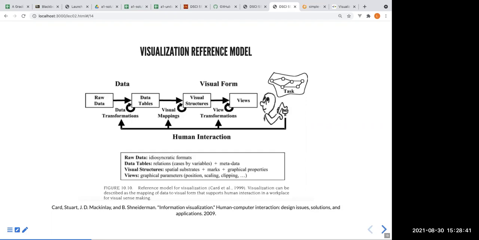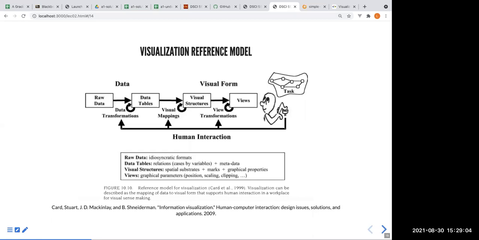The raw data is basically what you get from the source where the data is acquired. The first thing that needs to happen is that you need to transform it into some tabular form that is adapted to the tools that you use.